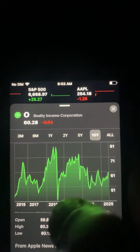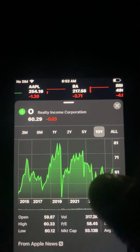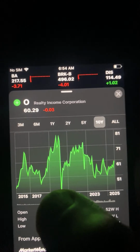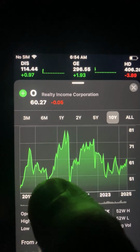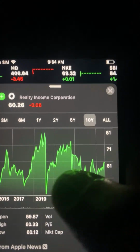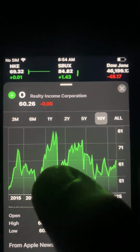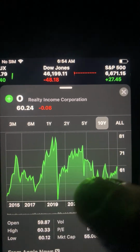So for the next 10 years, you see, now these are all just predictions, but at the same time, the market has a 10% return guaranteed pretty much each year. So you never really lose the money, but you just want to pay attention to if it's going to take a major dip and it will turn red, right? If it takes a major dip, it will definitely turn red. And always remember this middle line right in between the 61 and the 71 is the determining factor of which way the stock is going to move, right?